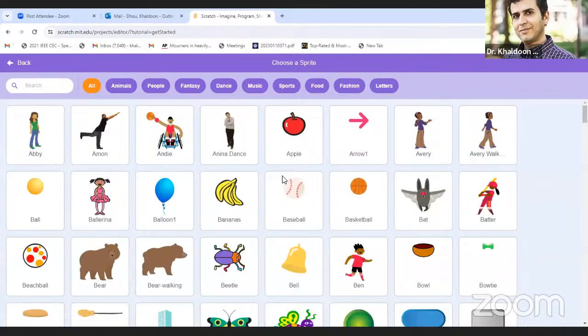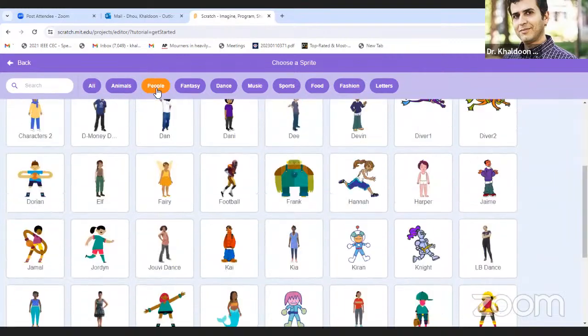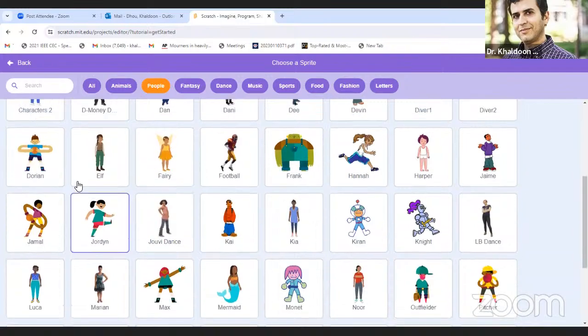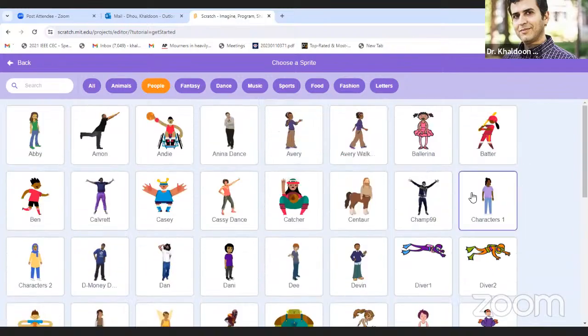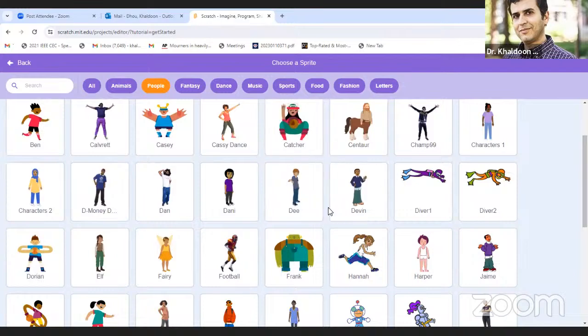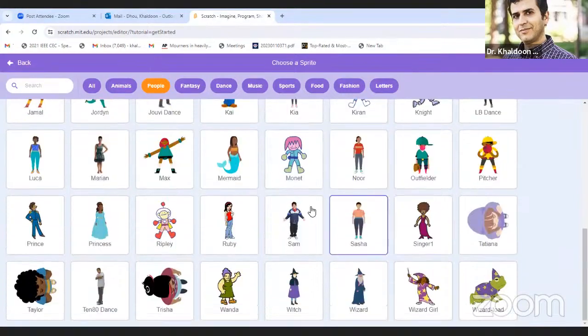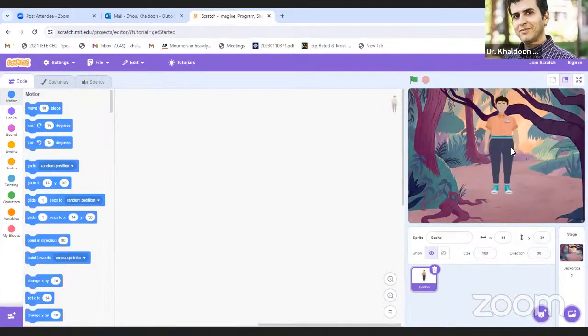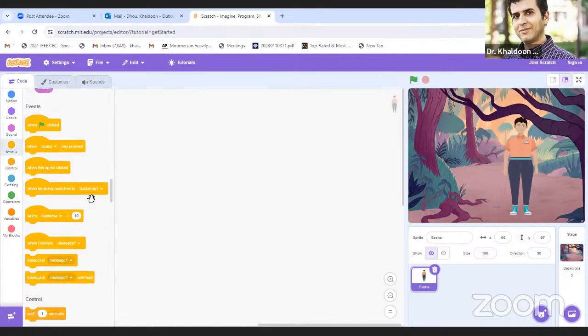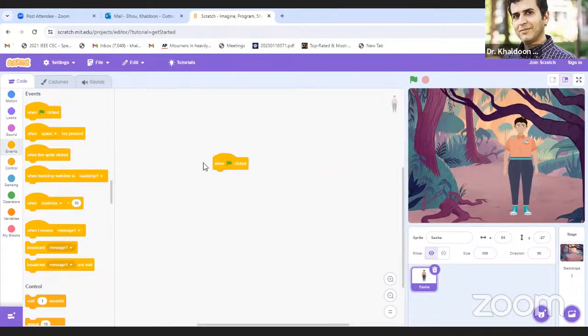And let's say, for example, I want to add people because I want someone who can talk. Again, you guys can help me with adding which person. Let's just add something respectful here. This guy here, Sasha, okay? So let's say Sasha here is our friend, okay? And what's gonna happen is that I will go ahead and add some sound. So let's say here I want to go to events, and of course here I just want to say when this is clicked. Again, you can play with this. You don't have to choose this. You can choose the space or anything else.